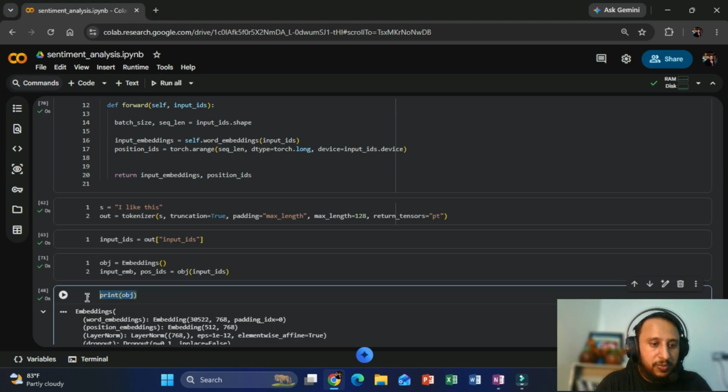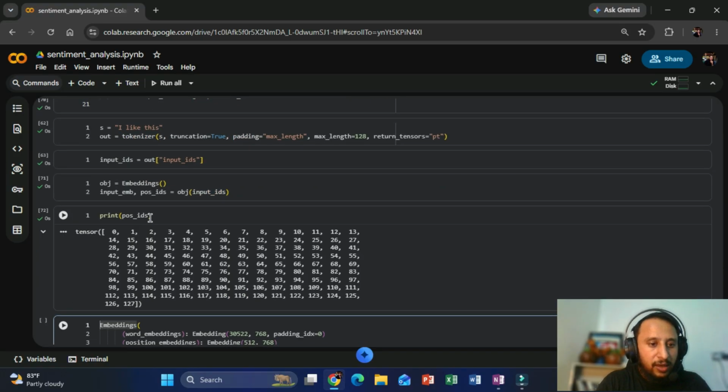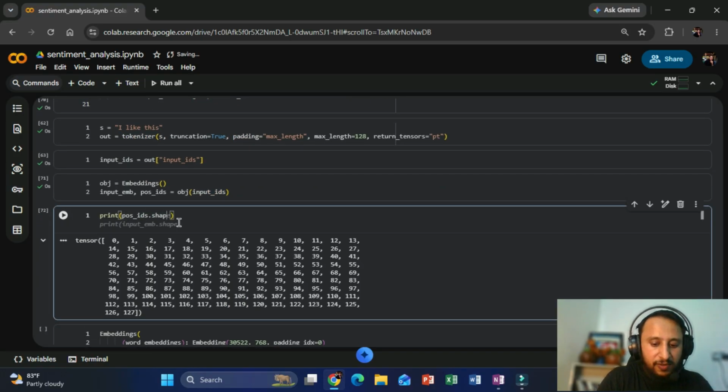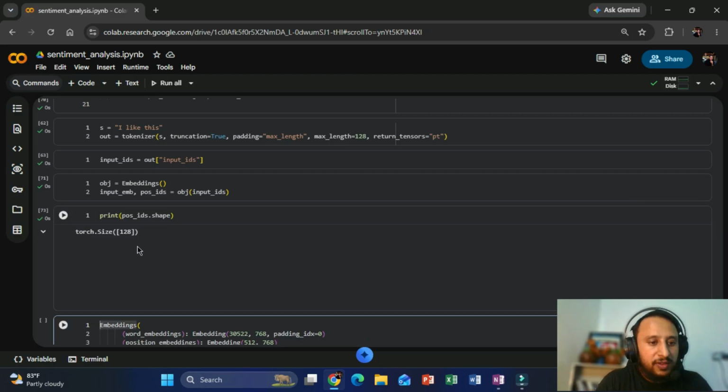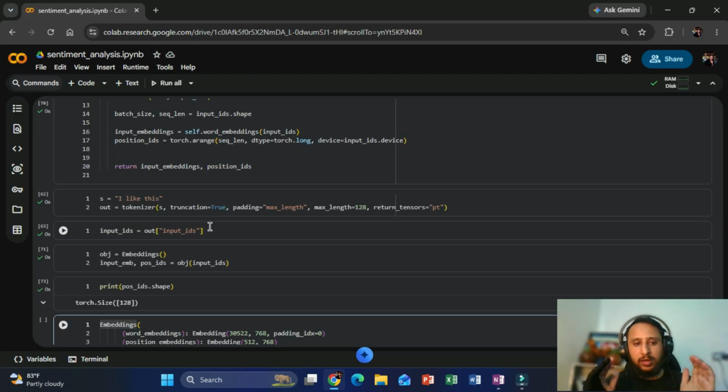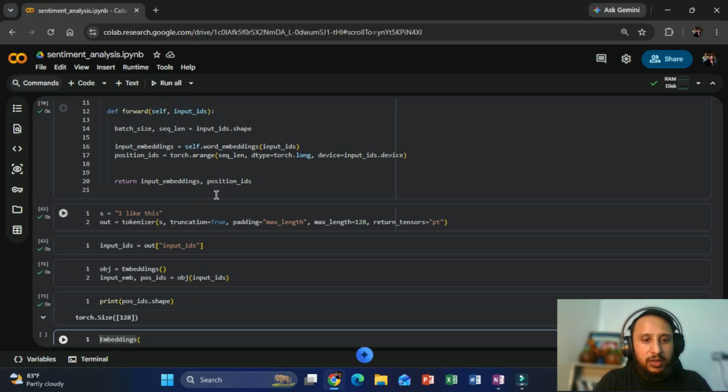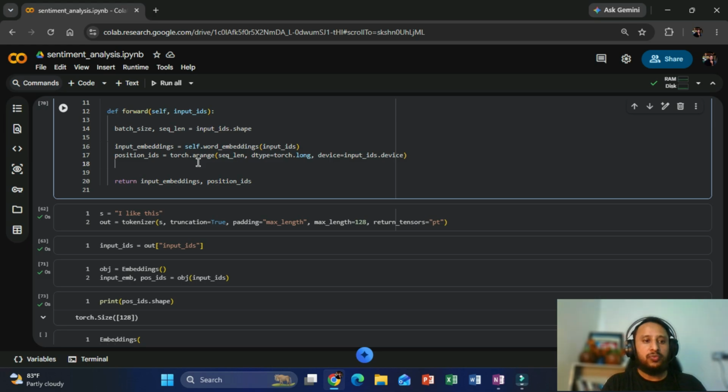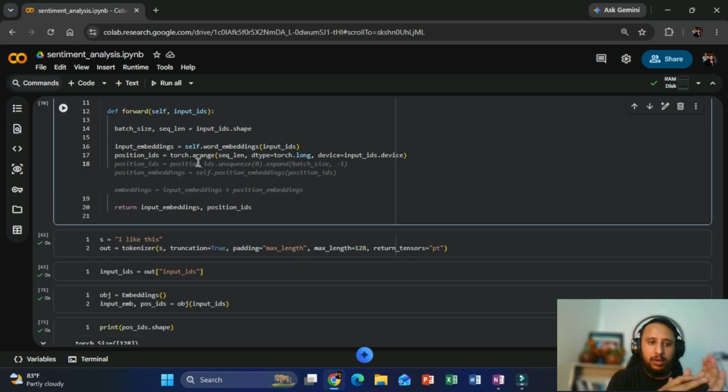Yep, now if I print the position IDs, you can see I have this position IDs tensor, and if I calculate its shape, you can see it is 128. So I have 128 position IDs for this one sequence. Now the next thing I want to do is expand it over the batches, so for each batch I have the same position IDs.